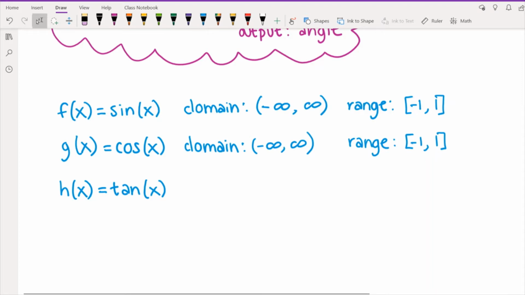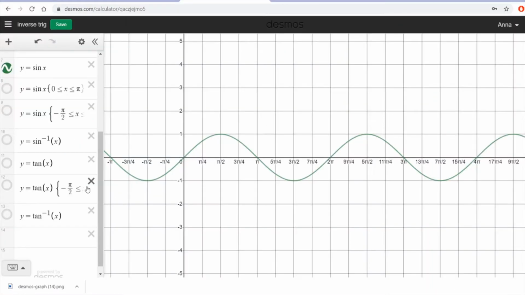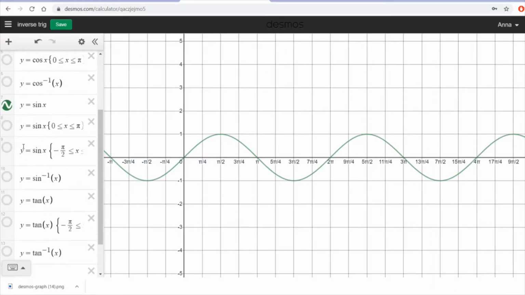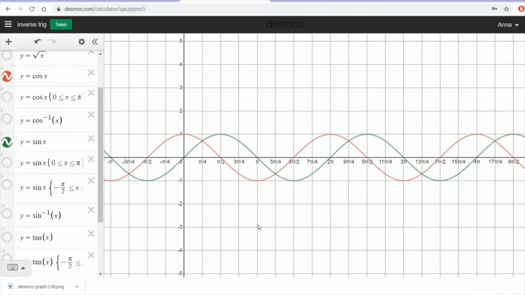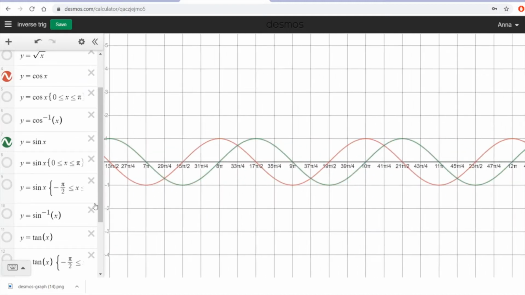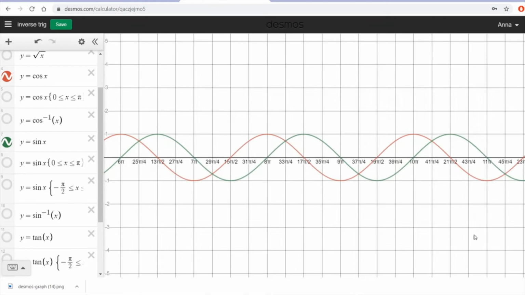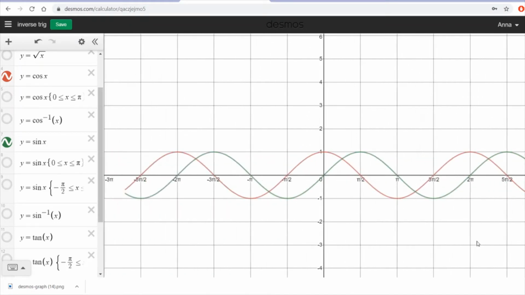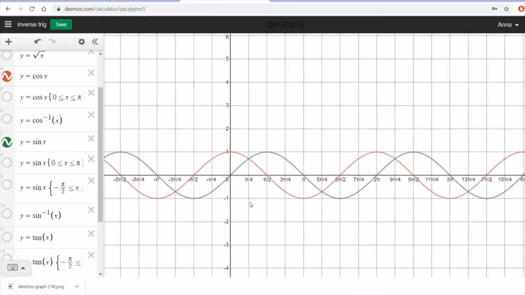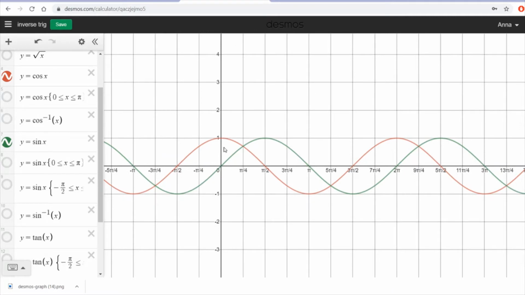We can visualize this by looking at the graphs of sine and cosine. So here is the graph of sine and here's the graph of cosine. Both of these, their domain is all real numbers, right? You can plug in any number you want, going all the way as far to the left or to the right as you want. But the range, they're stuck between 1 and -1, right? There's no way for them to get bigger than that.